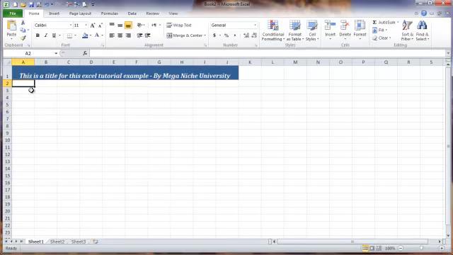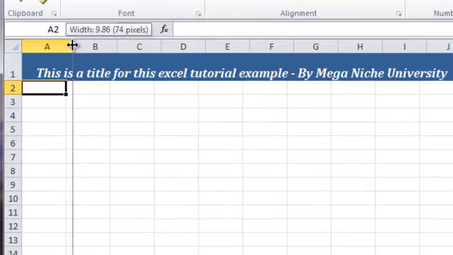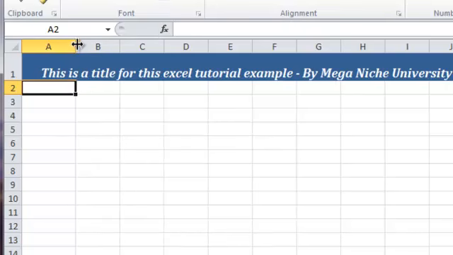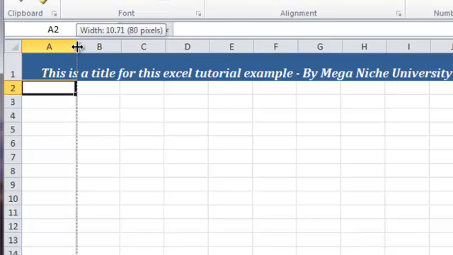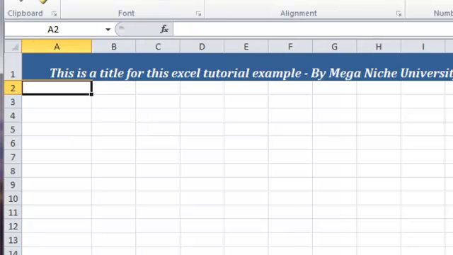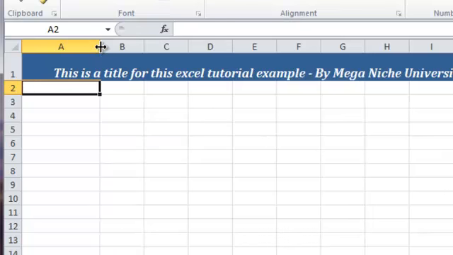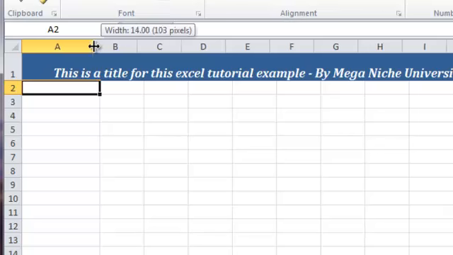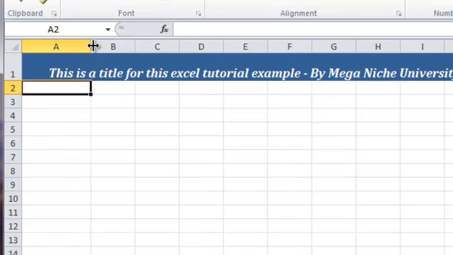Okay, now that I've done that, I'm going to come over here, and I want to go ahead and start creating a smaller table to explain what this is all about. So as you can see, I went ahead to the A column between the A and the B, and I hold down the left click button on the mouse, and I drag it to make it a little bit wider. Okay, you could do this manually, or you have all these auto fits that you could do later on, but sometimes I just like to do it manually.